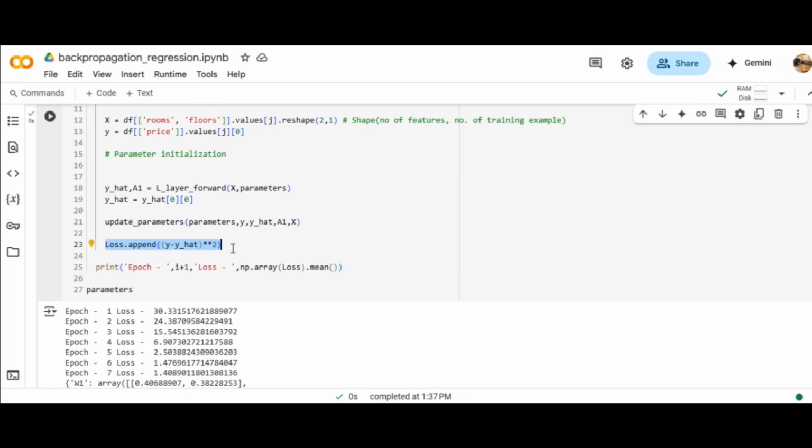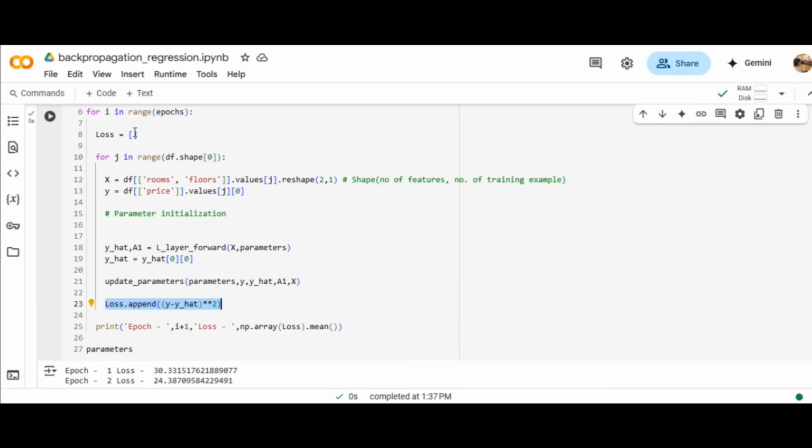Why I'm appending the loss to this list is: after the end of each epoch, when I send the first row of data, I'll be getting the loss. In an epoch we'll be updating our parameters 4 times, so we'll be printing 4 losses in just a single epoch, right?